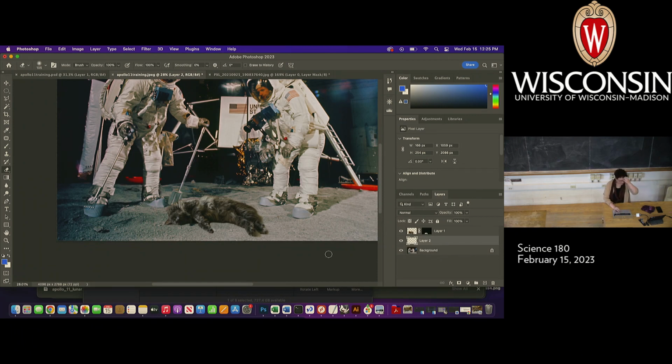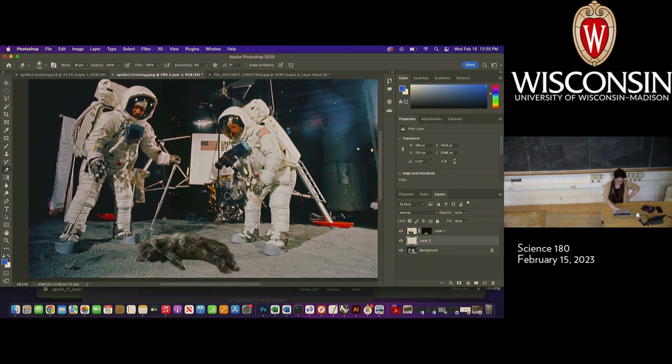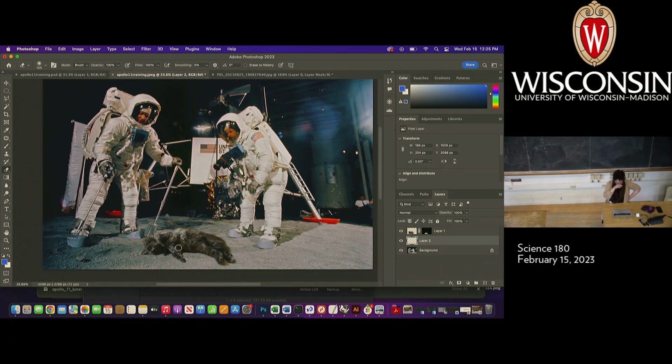So the next thing I want to think about working on is this cat situation. So this cat has a couple of characteristics when we look at the image. One, this cat kind of came with some of its own shadows, but it doesn't really have any shadows falling on it. And you can see that everything else in the image has this really intense, really long shadow, right? So probably one of the first things that we want to do to make this a little bit more plausible is to make a shadow.